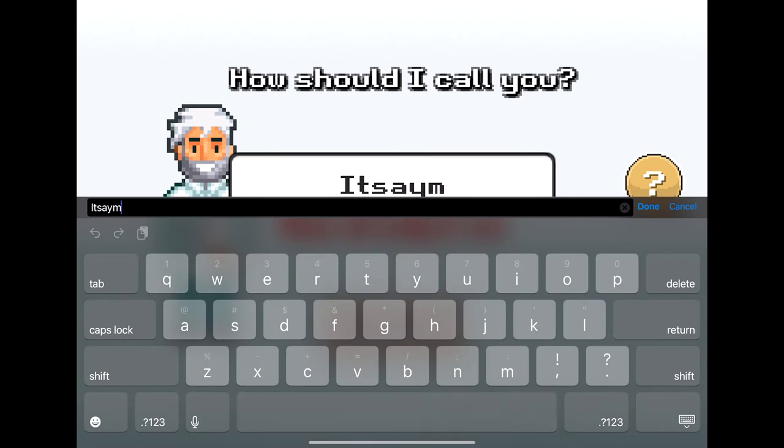I don't like the way it sits like that. Let's do, I think it's like, I can't do it. I can't do that either. Can I do an underscore?